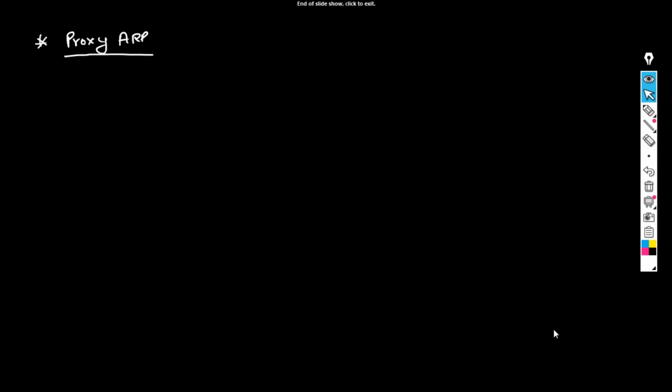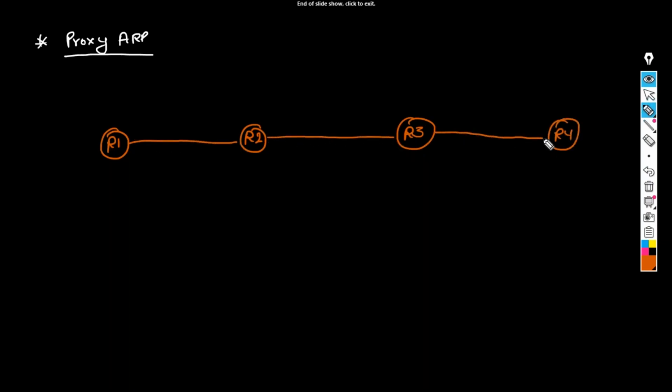So last day you explained the proxy ARP. You asked us to remember one protocol. When we ping the destination address, the first packet will go and the second packet will change the MAC address of the destination. So you asked us to remember this thing, proxy ARP. Now I'll verify these things.